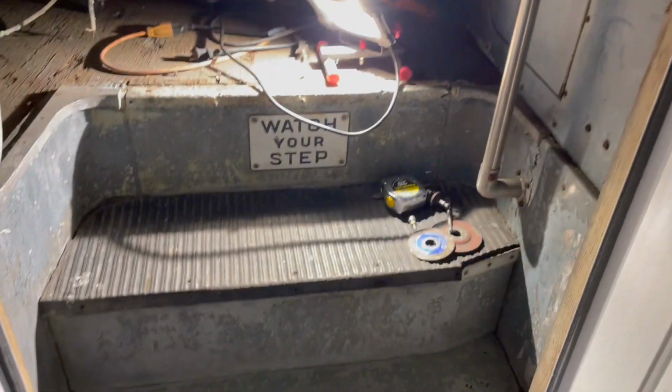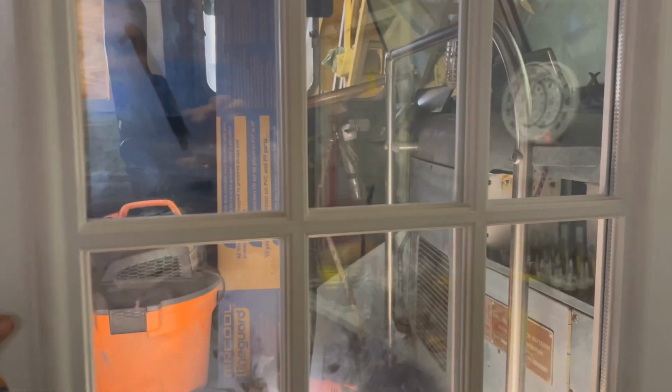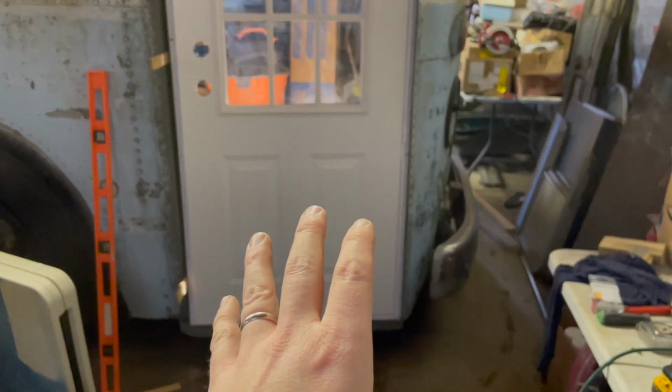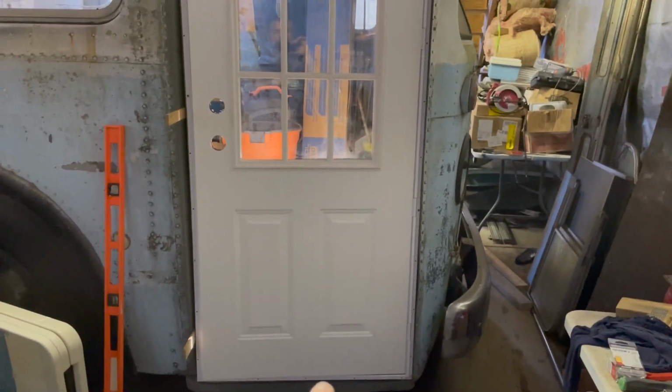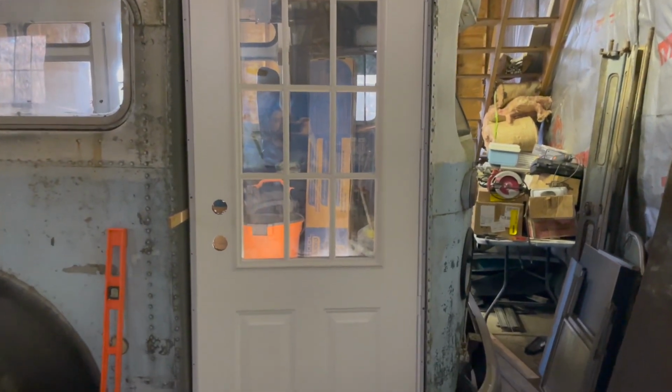As far as fitment goes, I wish they made the size I wanted. Really, what I would like is a 34 by 80. However, what they have is called a 34 by 76, so the actual door is 76. I wish they even had a 34 by 78, but they don't. So the point being, I have a lot of padding to do on top. But again, I have to do some painting and stuff, so we'll show you that in a second.